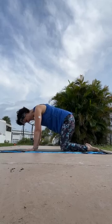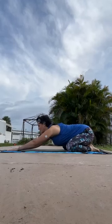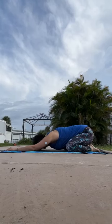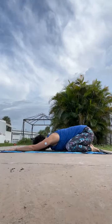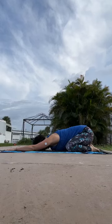Go ahead and finish one more set — we'll meet in a neutral spine. Toes touch, knees as wide as your mat. Let those hips sink back to your heels, stretching the hands forward before we melt into our mat, into an active child's pose. If it feels better today, you can always pull those hands in to support your forehead.